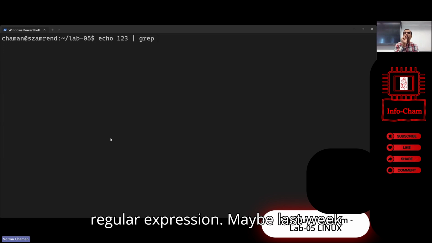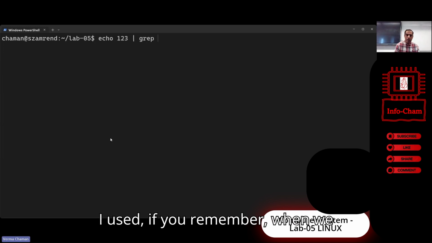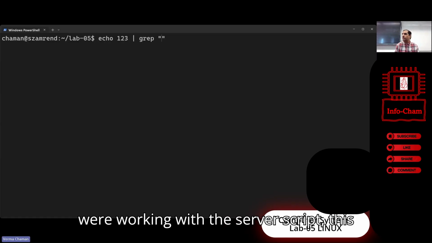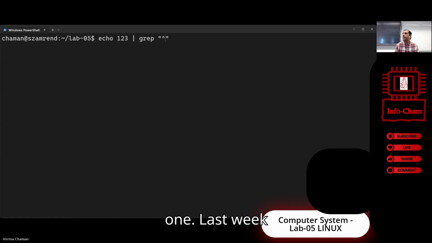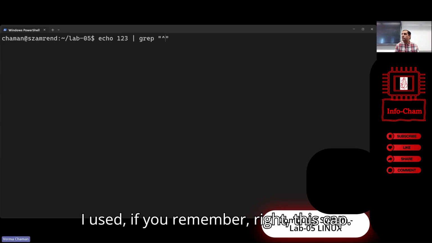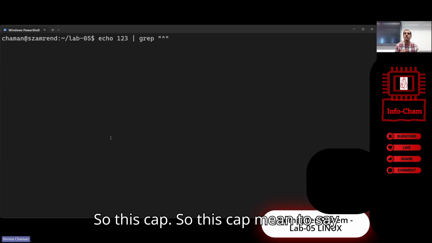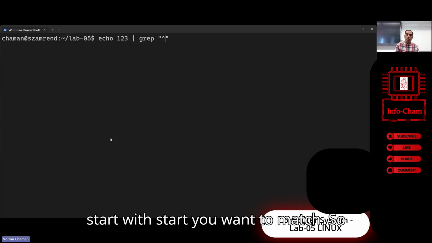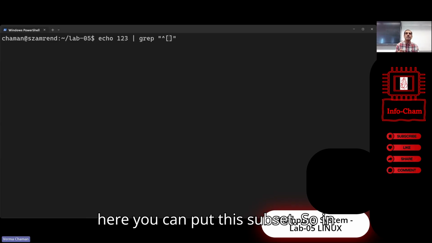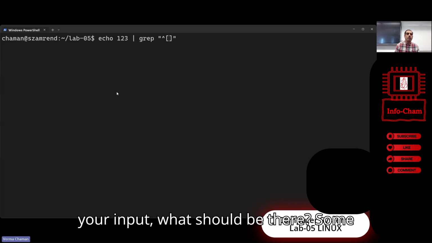This is very important, regular expression. Maybe last week I used it when we were working with the server script. Last week I used this caret, if you remember, right? This caret means start with. Start, you want to match. So here you can put this subset. So in your input, what should be there?